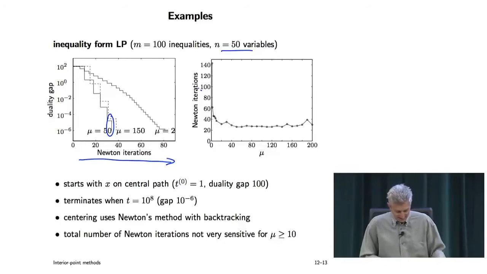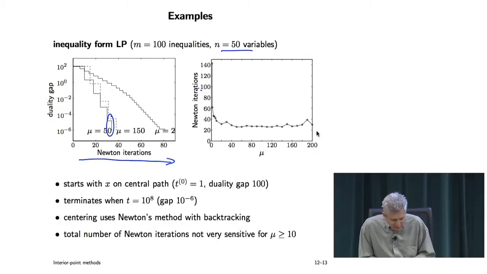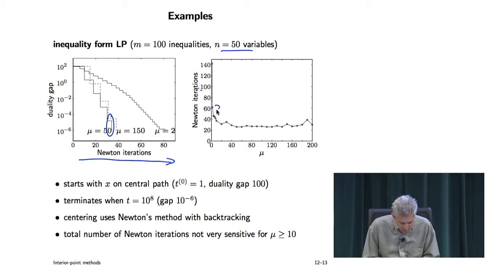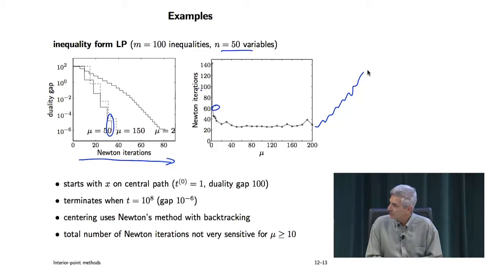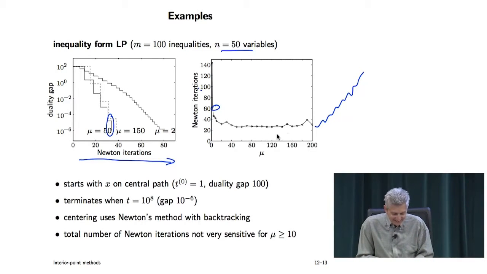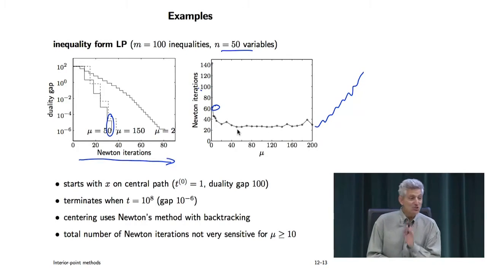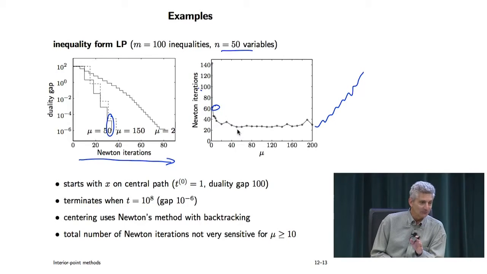Now, this is a plot of the number of iterations you need as you vary mu. And something pretty weird happens. If you make mu too small over here, sure, you're going to take a lot of steps. By the way, if we continued this, it starts going up like that. But this is very cool because across this wide range of mu, this is super good news, because mu is an algorithm parameter. It means the good performance persists across a wide range.